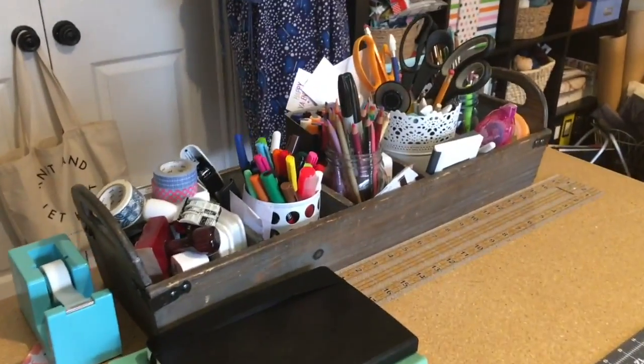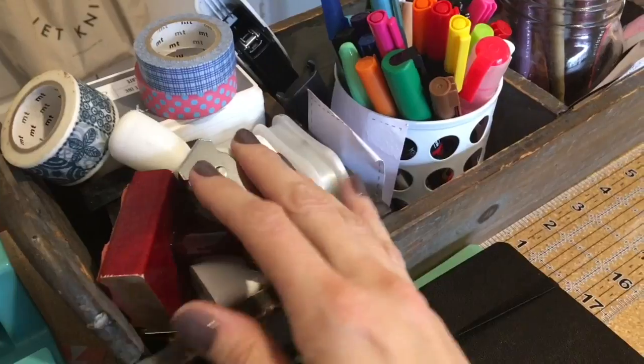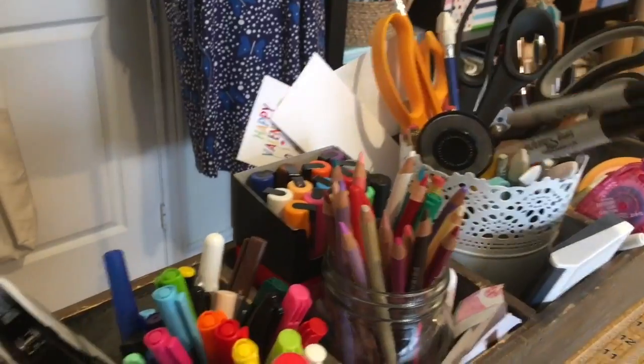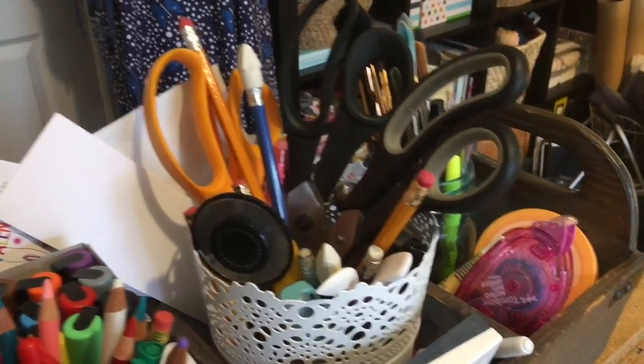You can see here I've got another one of the Janet baskets. And this is usually where I put some more packaging or Etsy shop items. I've got this really cool wooden container that I also got at HomeSense, and I keep all kinds of stuff in it. So I'm a big stamp lover. I've got all kinds of stamps and ink, washi tapes, more markers, some of my favorite pencil crayons, and some paint pens back here, all of my cutting, my rotary cutter, my good scissors, my paper scissors, all kinds of stuff over here. My mat.